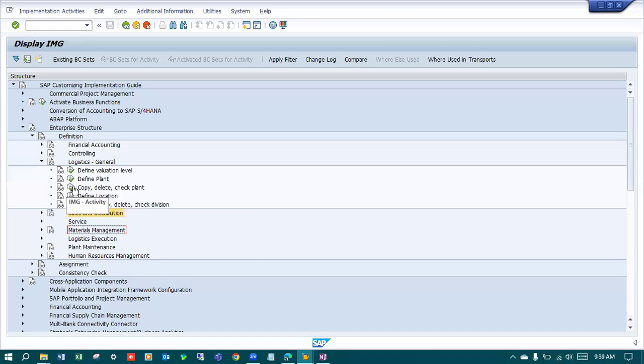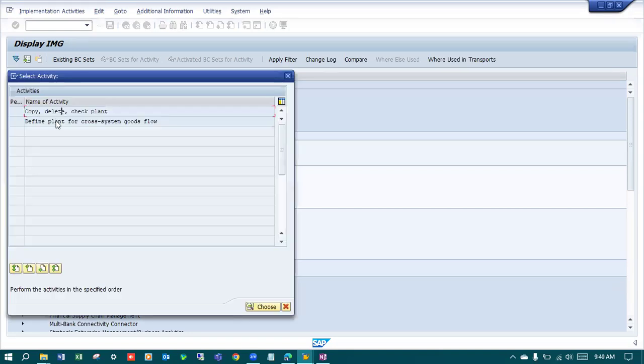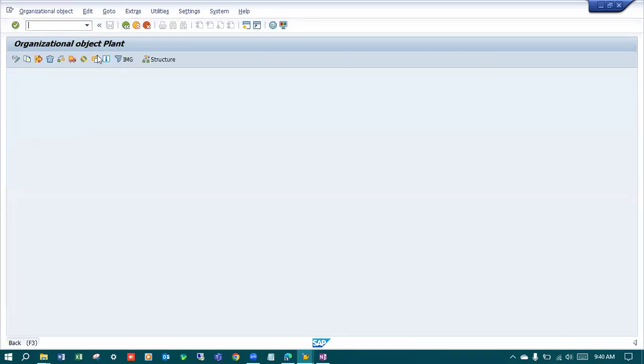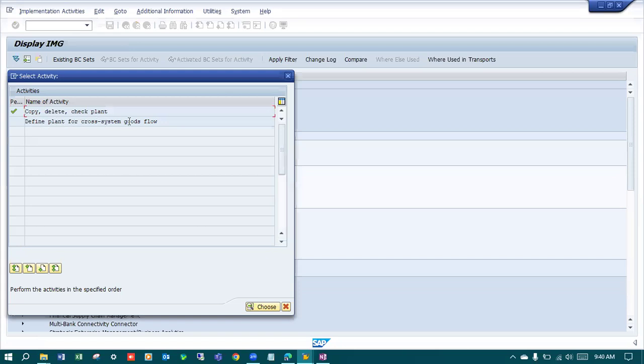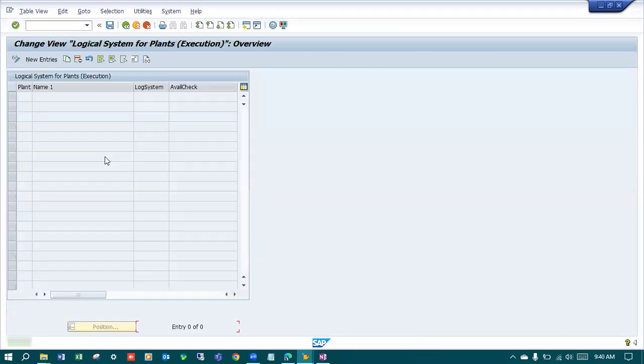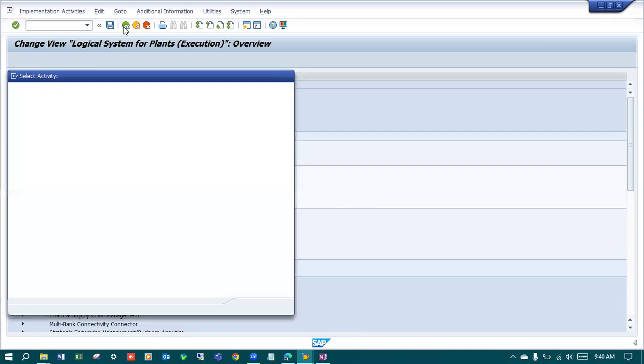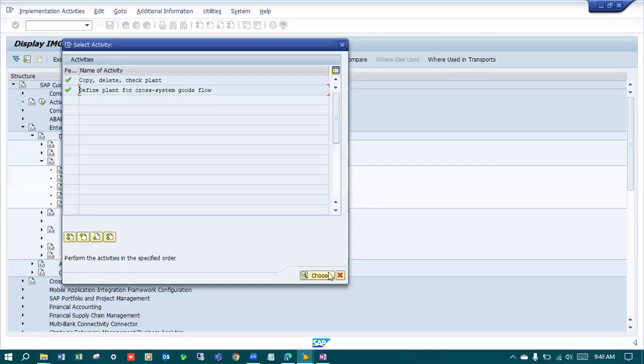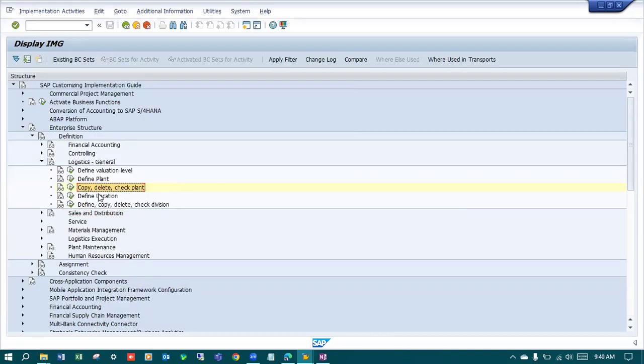Let's define plant. Copy, delete, check plant. Execute. Sorry, define plant for cross system flow. Sorry, this one, define plant.